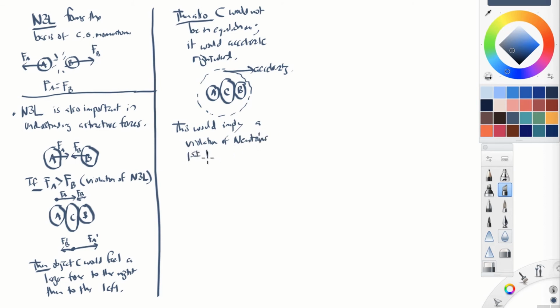Newton's first law, which you'll recall, says that an object at rest tends to stay at rest, an object in motion tends to stay in motion. So a violation of Newton's third law implies a violation of Newton's first law. And insofar as we think Newton's first law is correct, the principle of inertia, we should then adhere to Newton's third law. So these two laws, what Newton's arguing here, are not completely independent.